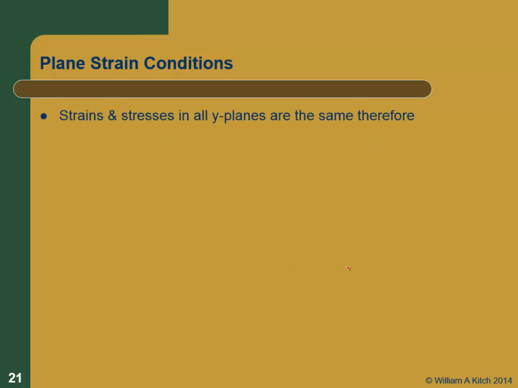So let me draw a picture of that. There are two really common conditions where we have plane strain conditions in soils. What are geotechnical loading conditions where we get plane strain conditions? It's anything that's really long and skinny. Yeah, so a continuous footing. So if I have a continuous footing, it's going to look like this.